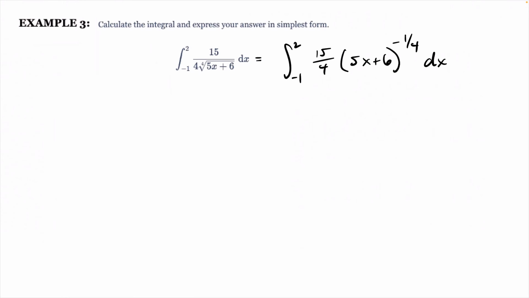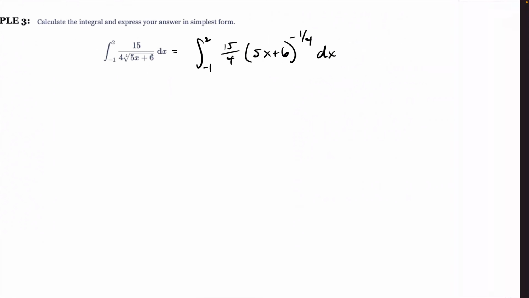Okay. So again, I'm going to use U substitution because I cannot distribute the fraction here because of this power. That power has to be a 1 for me to do that. So it has to be a U substitution problem. In fact, 15/4, I can actually move to the front because that's just the coefficient. So you don't even have to worry about that till later. So 15/4, then 5x plus 6 to the -1/4 dx.